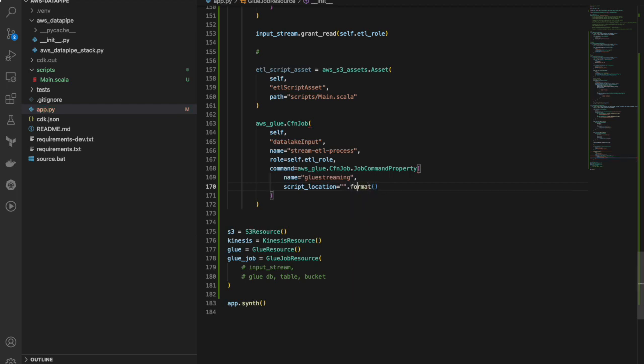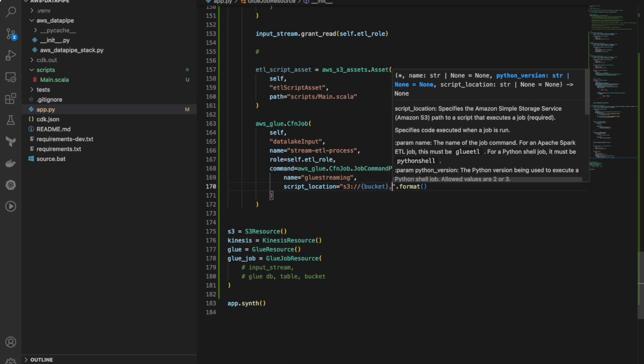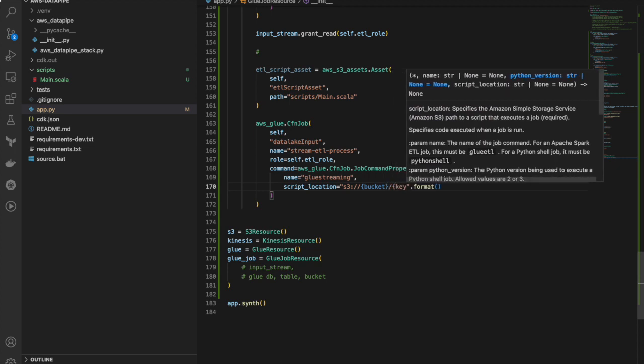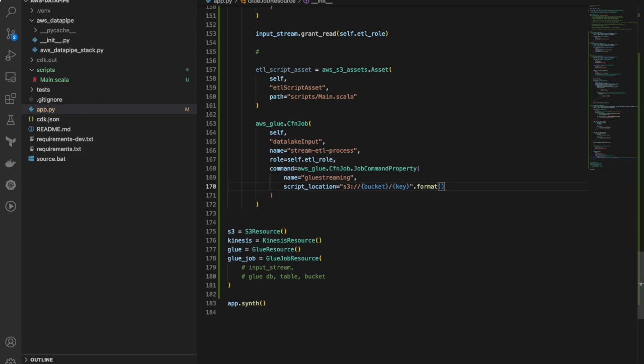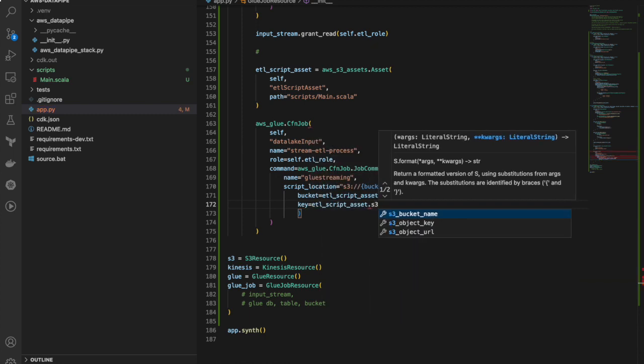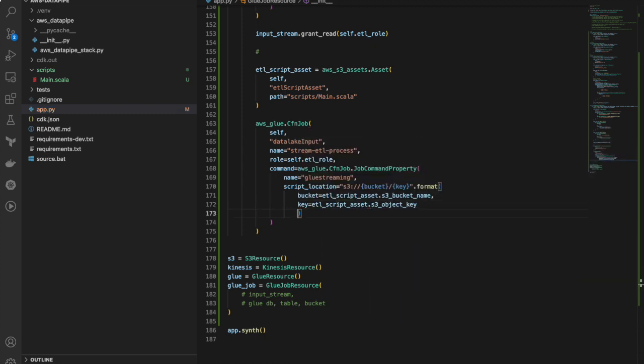The path will be S3. And first bucket. And the key behind. Let's give format. Okay, format is done.